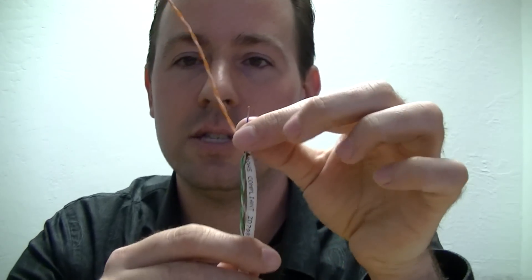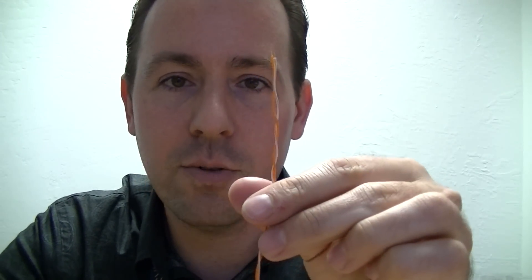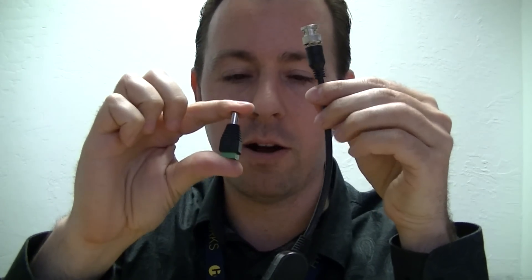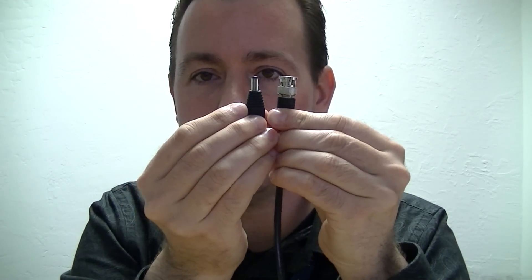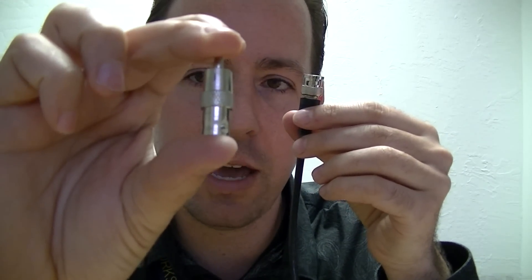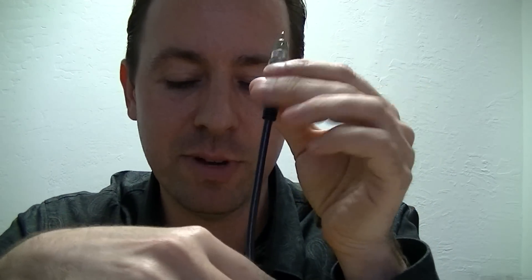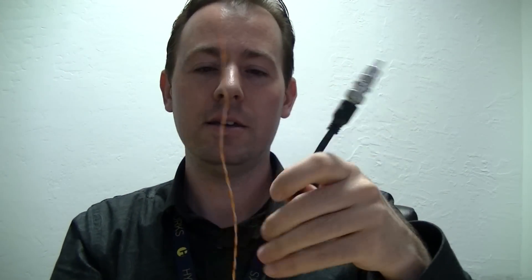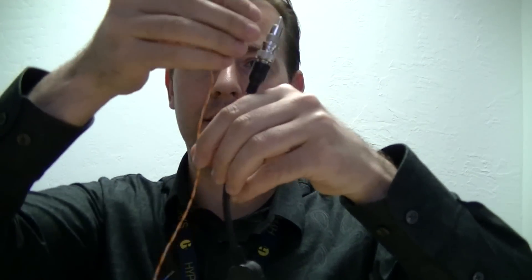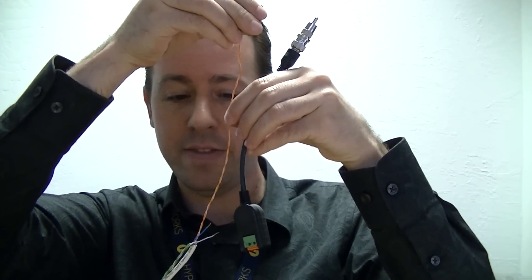You'll also notice that I've cut the blue pair a lot shorter than the orange pair. Now the reason for that is because the connectors that are going to go onto them, I would like them to basically line up at the same point when they connect. Now instead of a camera, I'm actually going to be connecting a microphone to this one. It works exactly the same way except I have one more little adapter. This is that BNC to RCA. So now this is going to go right here and snap into place on that. That's going to make this a little bit longer. So what I did before I cut the cable is I basically held it up next to it like this kind of roughly and figured out that's about how much longer the orange pair of wire needs to be than the blue pair of wire. So I cut them there.